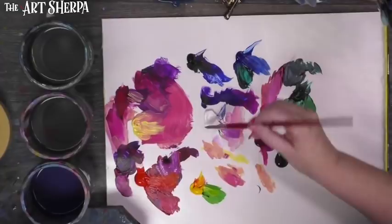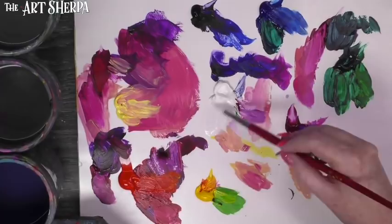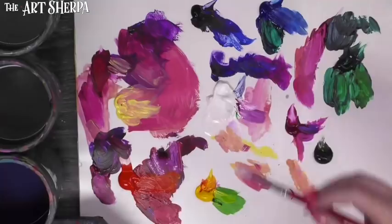I've got fans running today, so the paint is really skinned, which is what you see me moving over. That can happen in your paint where the top of it is sort of dry, but underneath it is still wet. And so you can still use it as long as you get underneath the skin. It reminds me of oatmeal or something. So I'm just pulling out the extra paint. You can see I've thinned it with water. And I'm going to come through and add a few interesting little reflections.